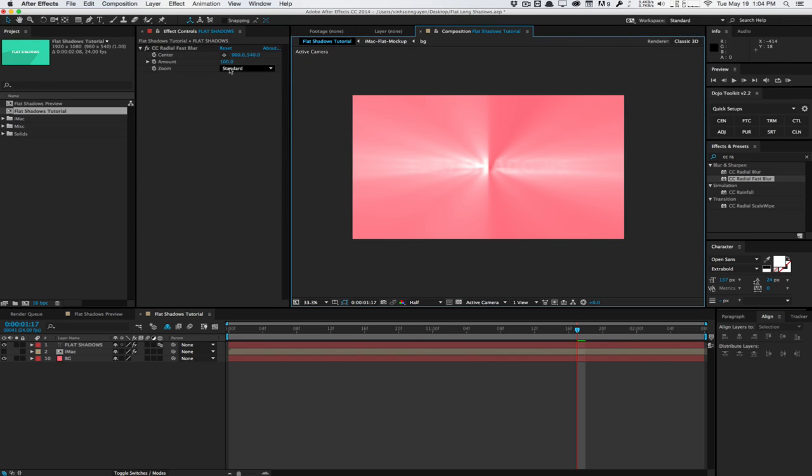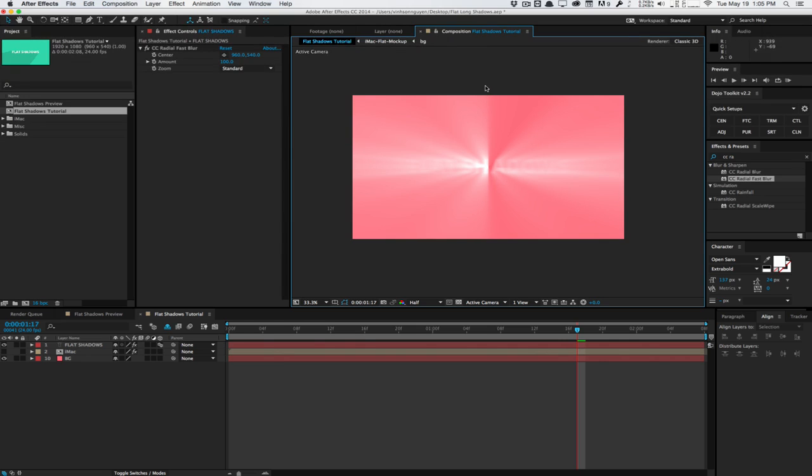So I'm going to set it to 100 and set the zoom to standard, which is fine for me. Now, just looking at this, it can seem like this could be a really, really nice, realistic shadow because we have this nice fall off. If only this was tinted black, which can easily be done, it would look like a pretty accurate shadow. But in this case, we want 2D flat shadows. We don't really want a lot of fall off. We want simply straight, pure, hard edges, 2D edges.